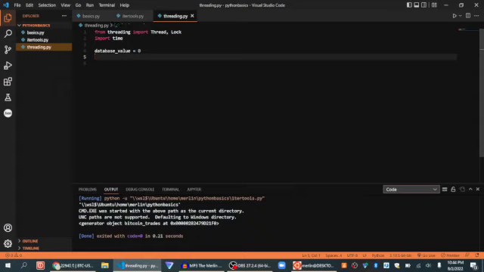Next, let's create a function. Call that function increase and have an argument called lock. And here we go.